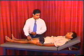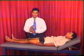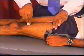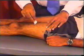Again, you ask the patient to close the eyes and say yes every time they feel it. There are a few things that you should not do. One is to stroke it like this, and the second is to apply too much pressure like this.